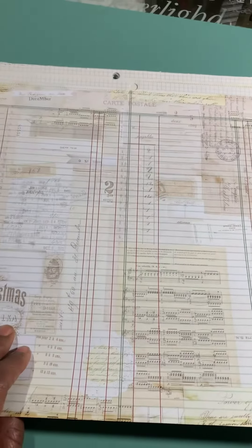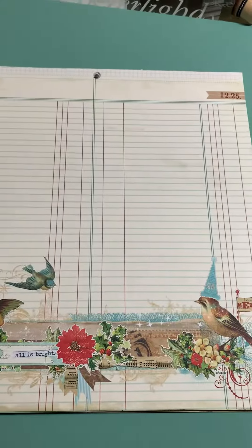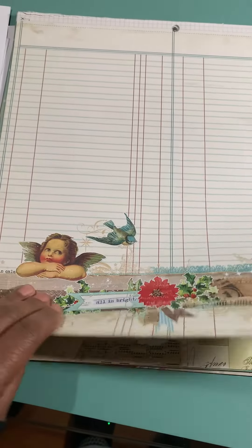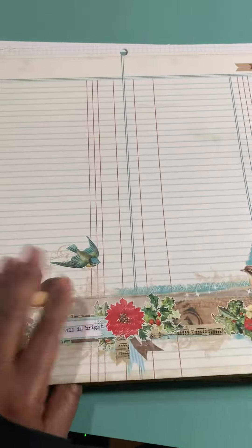I may use this as a background with some gold hidey swap mist on the background just to add a little more texture. This I really like but I don't know how to put it into use. I'm sure I'll figure out something. I have cut this as a 6 by 12, so I may just use it as a border.